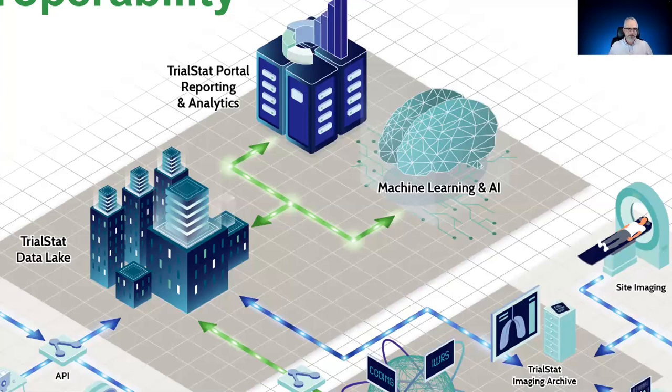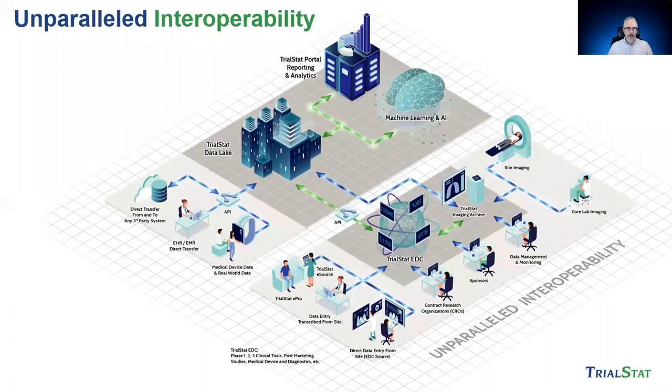And then lastly, I'm going to zoom out, but I just want to touch on Portal. So sitting across our entire platform is our reporting and analytics portal. This is designed to provide you with dashboards that traverse the entire platform, but also pull in data from third-party systems. So, if you are running two or three other trials on a competing EDC platform, you still may want to see a single dashboard that has those three trials plus the ones you have running on TrialStat in a single view. And we can do that through our reporting and analytics portal.